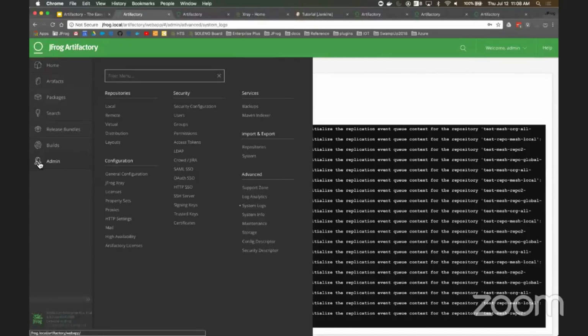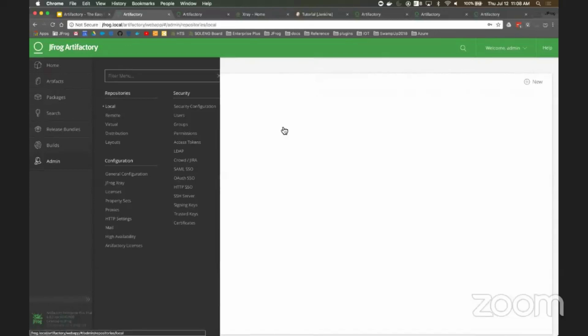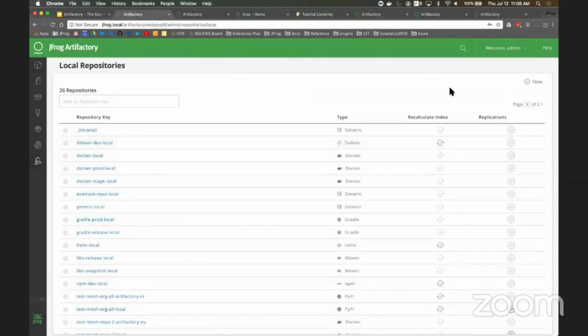Usually I would have a slide at this point where I would show a bunch of doors and a bunch of points that I'm showing off. But let's just talk quickly about them. We have things like local repositories, which are the binaries that matter to you. Those are your builds, the ones you put into your system that you want to utilize, such as libraries that are used by other teams. Not only the builds you do, but maybe even ones you pulled from a remote repository that you consider approved.